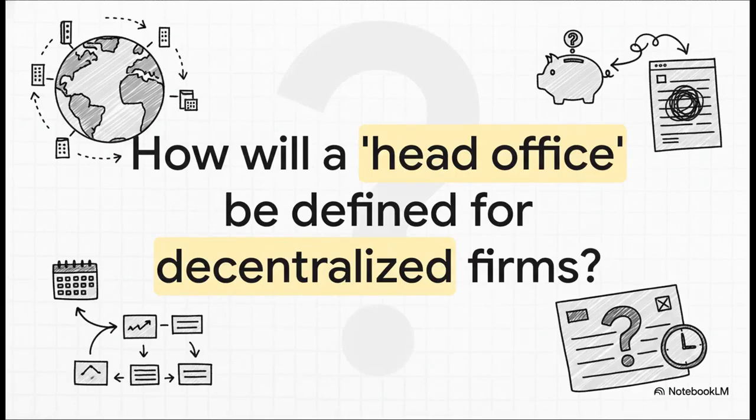And I'll leave you with a final question to chew on. This definition was written for a pretty traditional, old-school corporate structure. But what happens as businesses get more decentralized, with remote teams and leaders spread all over the world? What exactly is a head office expense then? It's a fascinating question that the tax world is going to be wrestling with for years to come.